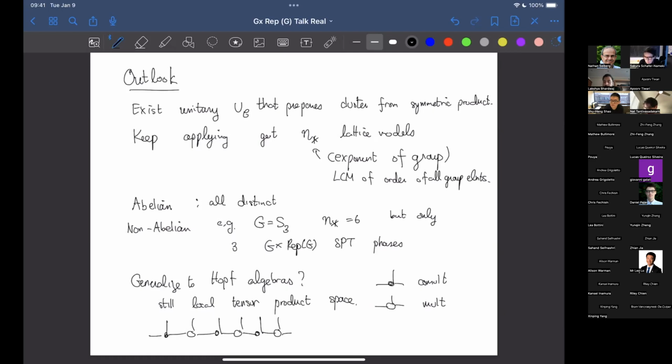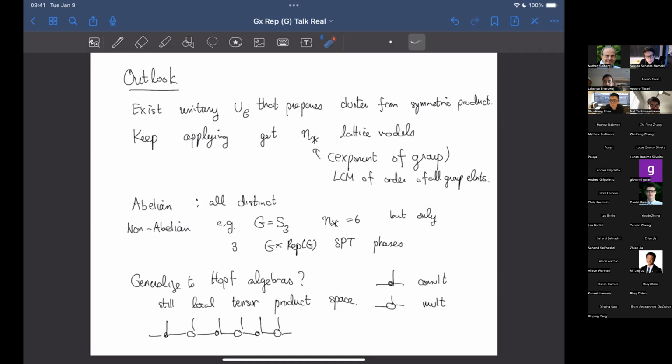I guess you're referring to this anion chain construction. That's right, yes. The difference, I feel, and maybe someone can confirm if this is correct or not, is that the general anion theory might correspond to a weak Hopf algebra, but here it's specific to a Hopf algebra. And I think what happens here is that you realize it in a tensor product Hilbert space, whereas for a general anion chain, you might have some constraints on which states you're allowed to act on. It doesn't factor into a product.